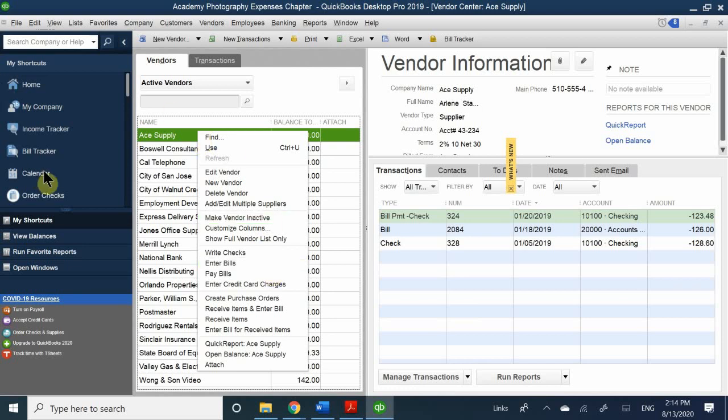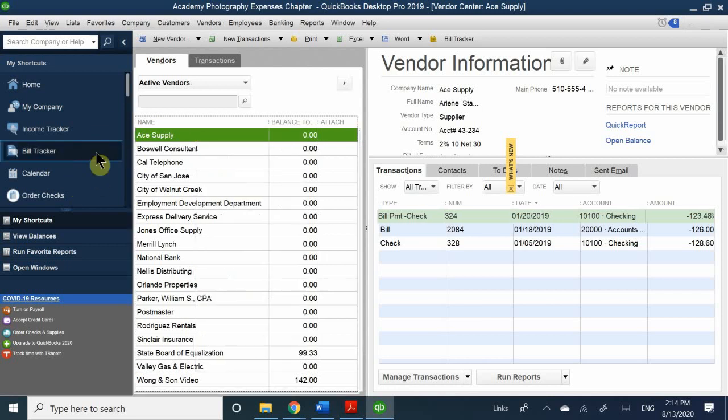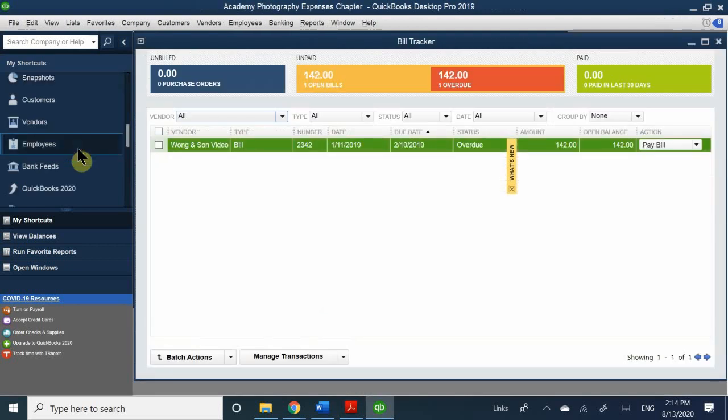And then lastly, okay, so in 2018 or 2019, I believe, oh, sorry, I hit the wrong one. Actually, no, I hit the right one. Bill Tracker. In 2018, you're introduced to what's called a bill tracker.